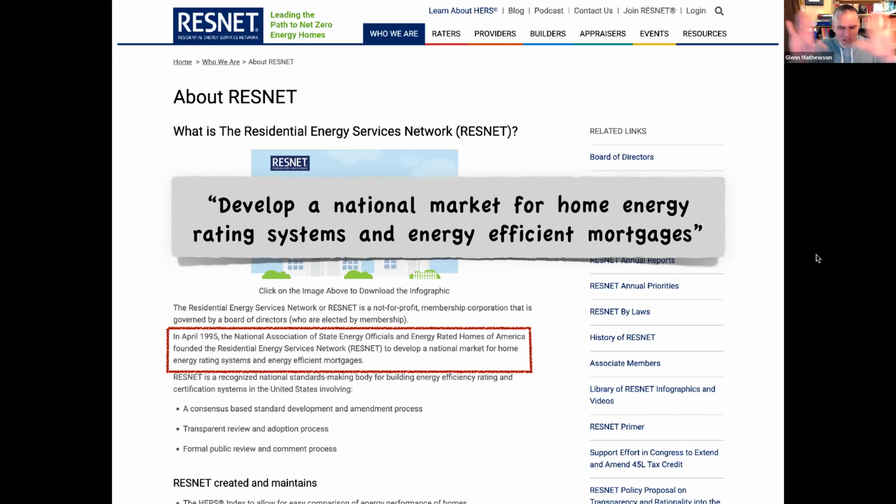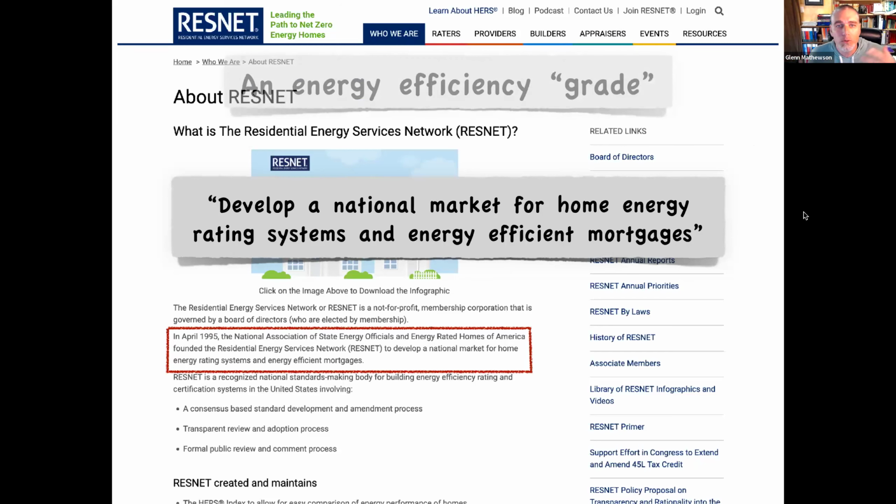We appraise homes and value homes in America in just the most shallow, absolute shallow ways. How bad does someone want it? Ooh, now it's worth more. But these folks were trying to give potential home buyers of new or used homes a way to actually evaluate the real value of what they're buying here, not just how bad everybody wants it because it's in the coolest neighborhood. And if we're comparing two homes, which home is actually going to give us better energy efficiency? So that's what they were doing, was creating an outside of the code method of grading a home for efficiency. And again, this could be new or used homes.